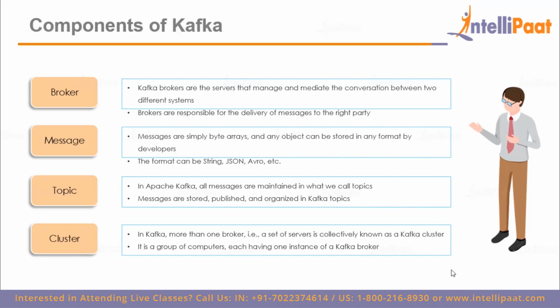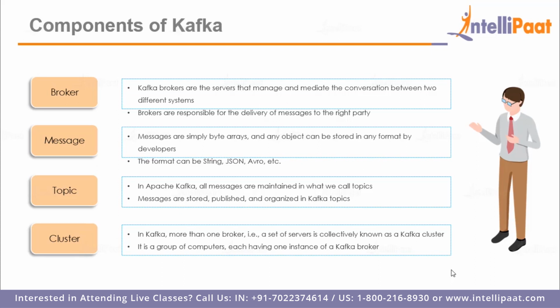So let's start off by understanding what exactly is a Kafka broker. Kafka brokers are the servers that manage and mediate the conversation between two different systems. So this is basically that server which makes sure that all of the messages which are coming from the producer are properly stored in the Kafka cluster, and it also ensures that these messages are properly consumed by the consumer. So this is the intermediary between the producer and the consumer, or between the front end and the back end. And brokers are also responsible for the delivery of messages to the right party.